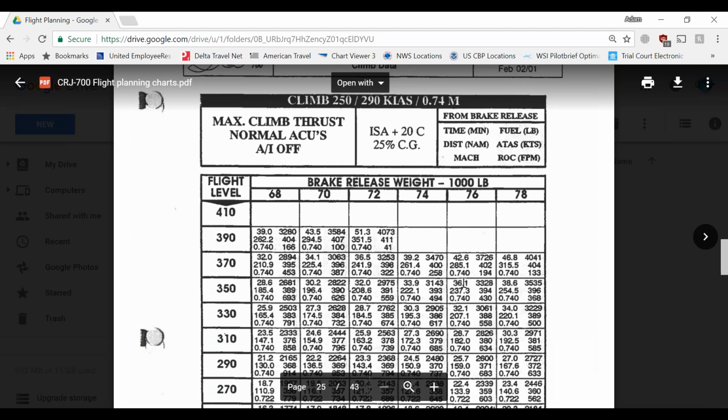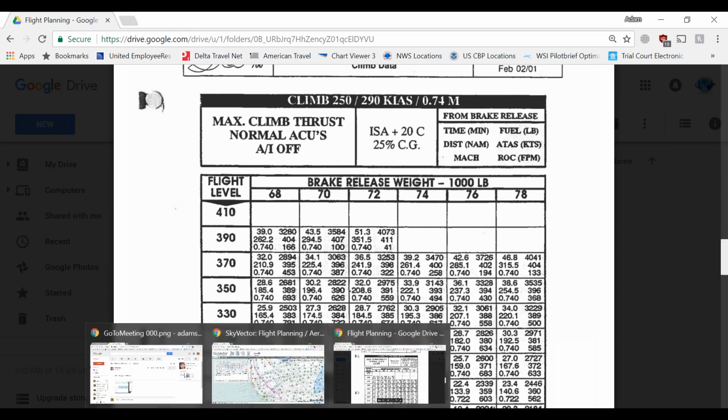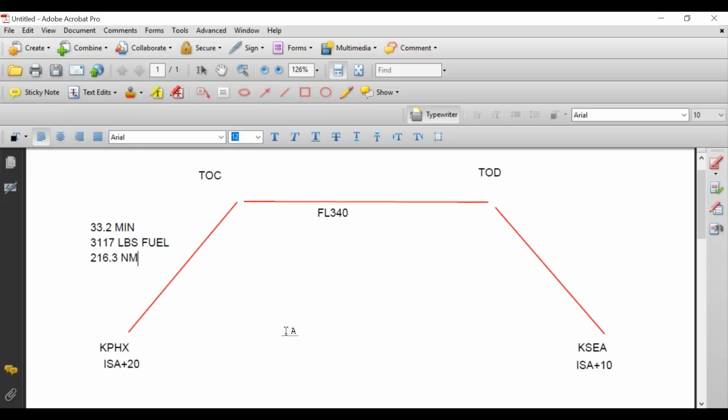As far as this other one here goes, the true airspeed, 394 plus 386 divided by 2, that will help us. We do need to write it down into the chart, so maybe figure that one out as well. That should just be 390 even. So 390 true airspeed. Now you're going to see that the climb out and the descent portions are really easy. That's all we needed to figure out.